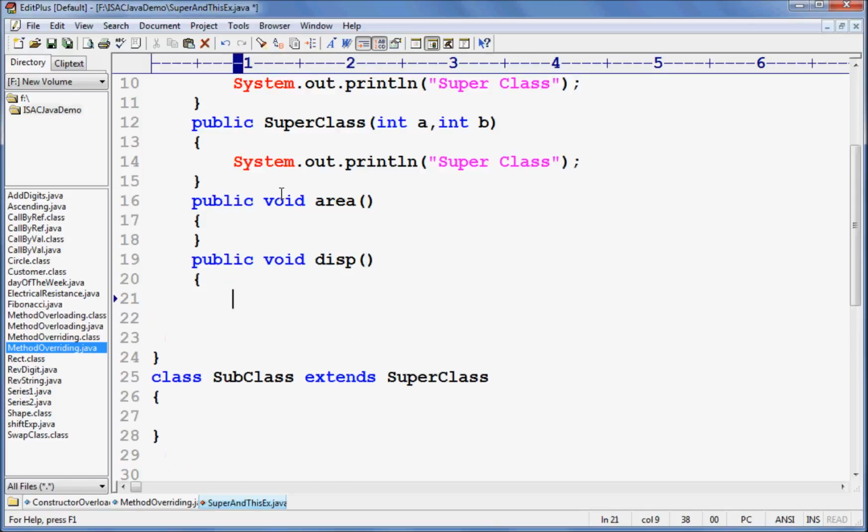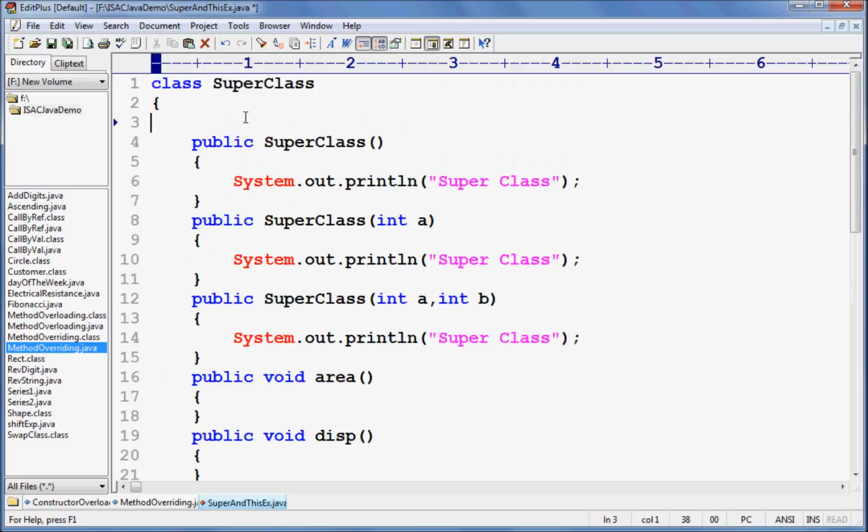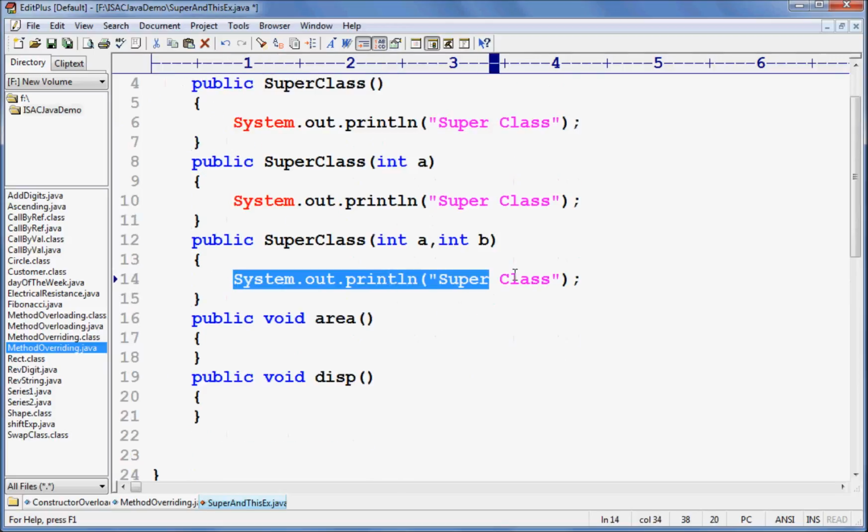Some methods we are making here. In the area, I am simply making some method, and here I have a variable int p. In the disk, I'll have one message here.